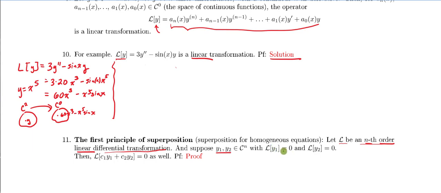it outputs a 0. Notice this one did not output a 0 in this example up here. It outputted some function other than 0. But there are functions that I could input to have it output a 0. If I have two of those functions that when you plug them into the linear differential operator, that left-hand side of the differential equation, careful, not any differential equation, it needs to be a linear differential equation. And if we have two solutions so that it spits out a 0, then so will any linear combination of those two solutions.